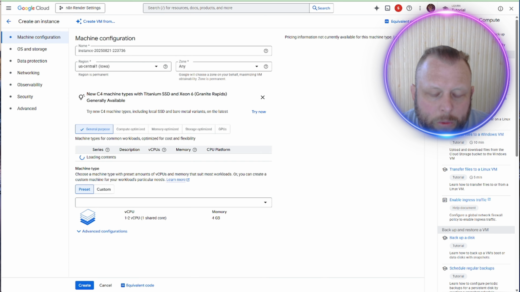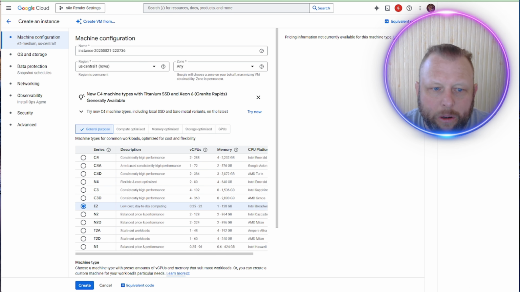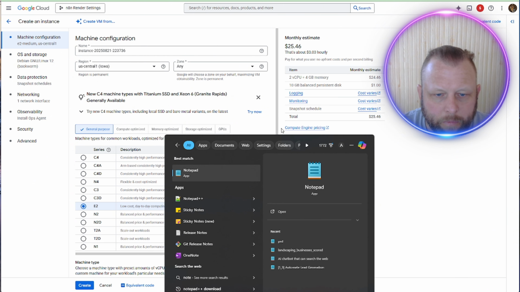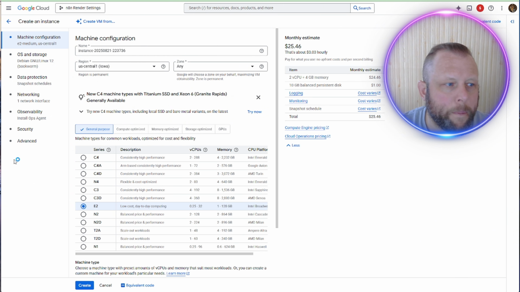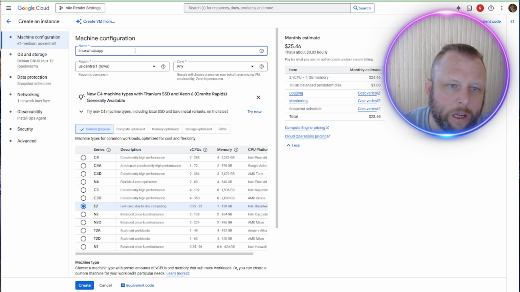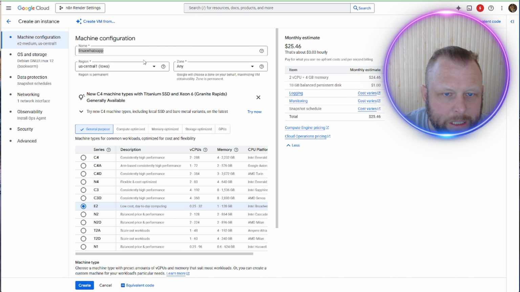Remember the area. So we need to remember a couple of things. So I'll open a notepad, because we're going to need to track a couple of things. So first we're going to call this something, and I'm going to call this Linux WhatsApp. Okay, so remember this one. I'm going to copy this one over, and I'm going to paste this in here.